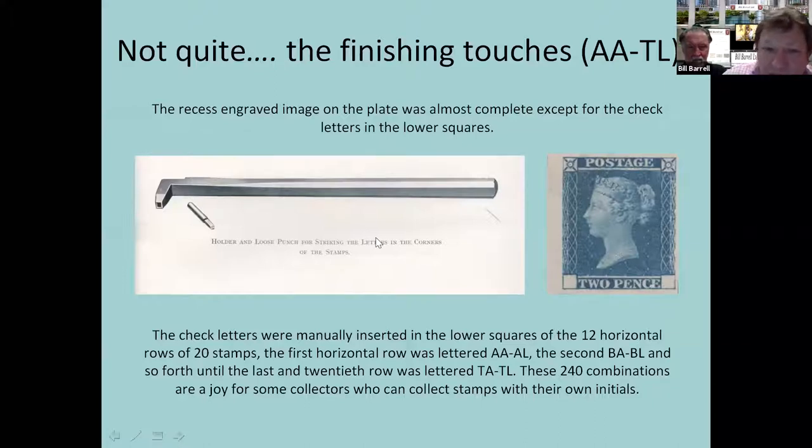These were manually inserted. Here's a picture from the Perkins Bacon, a tremendous book called the Perkins Bacon Records, showing an original holder with a letter, which was then inserted through that end hole, and then the check letters were manually inserted into the lower squares. 12 horizontal rows of 20. First row was lettered AA, AB to AL. The second row, BA to BL, and so on.